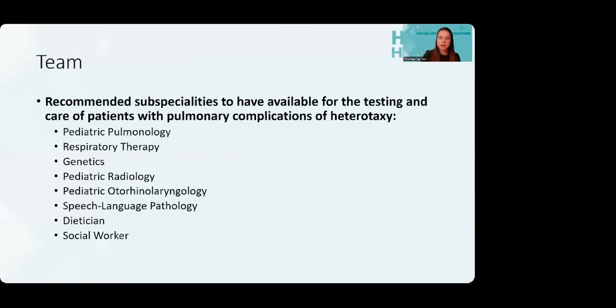Okay, now what do we do? So who should be on the team? What should we be testing for? How should we be caring for these patients? Is something that we're trying to work on as a subspecialty group. So this would be the team that we would recommend for patients that have pulmonary complications of their heterotaxy.